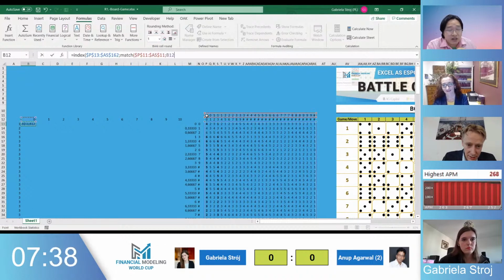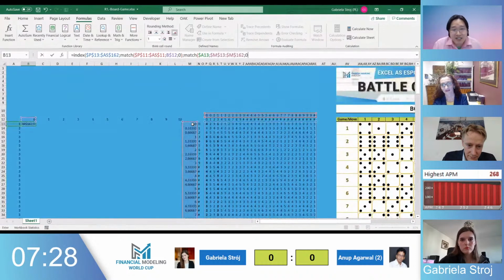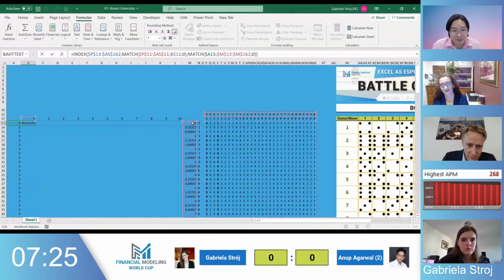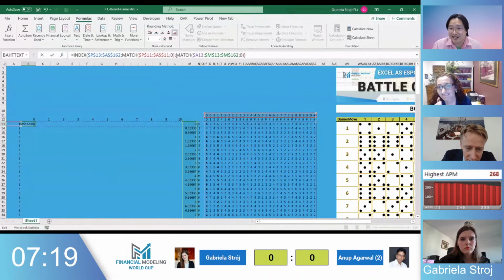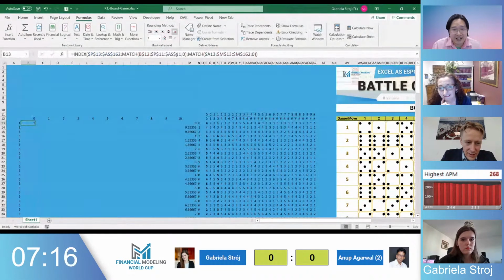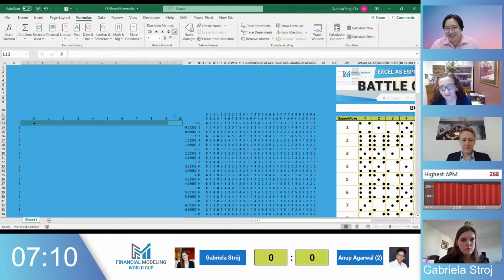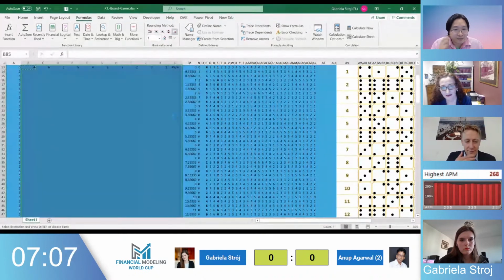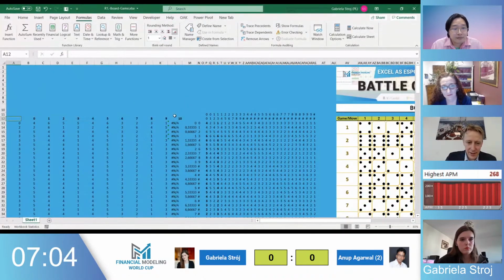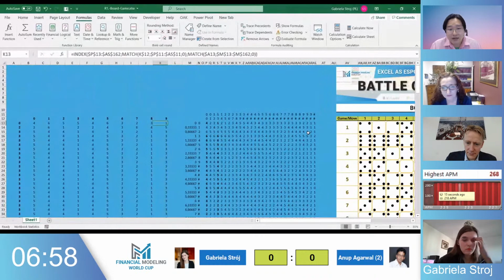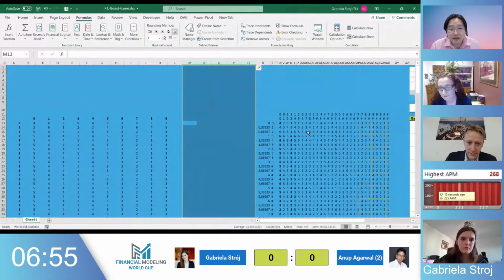She's again converted everything out, and it looks like all she's trying to do is now match up. So not quite sure what the match is at the moment, but it does look like she has managed to get all the data into one table, much the same as Anop. So I think we're not going to be in for a zero score round this time. I think we may well be hitting 1,000 points and seeing who hits the done button first. They're both making really good progress, and I think their approach is fairly similar. They're both doing some index formulas, and they both seem to be doing quite well.